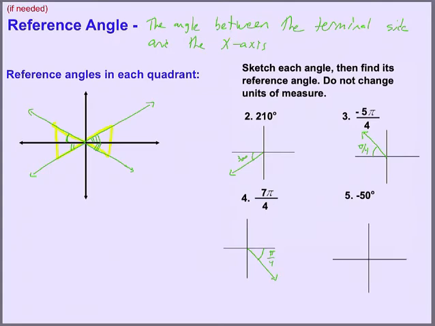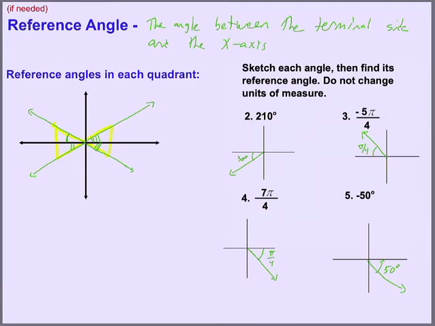And negative 50 degrees, this is going to seem pretty obvious when we're done with it, but it's 50 degrees backwards, which means the reference angle is how much that distance is. Well, if we went 50 degrees backwards, I'm in the wrong quadrant. If we went 50 degrees backwards, well then the amount that we need to go here is still 50 degrees.